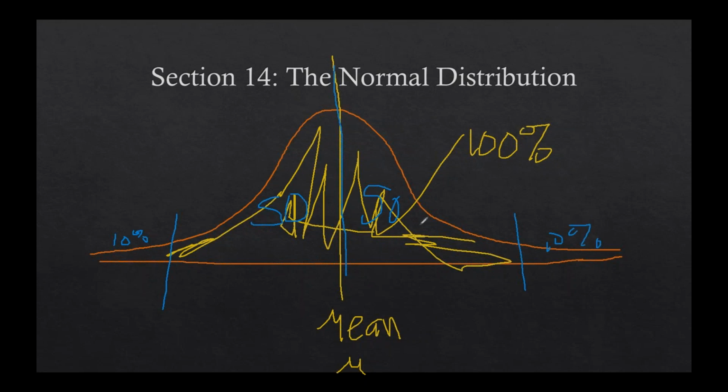And the area under the curve, not only is the total area 100%, but the area under the curve refers to probability. So this is really where we're going to start getting into probability. I guess we answered a couple questions in section 13 about probability, the height of bars and that kind of thing. But the area under the curve is probability. That's going to be the basis of both of these sections, 14 and 15: the area is probability.